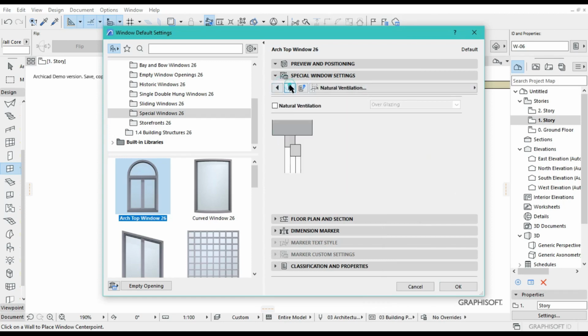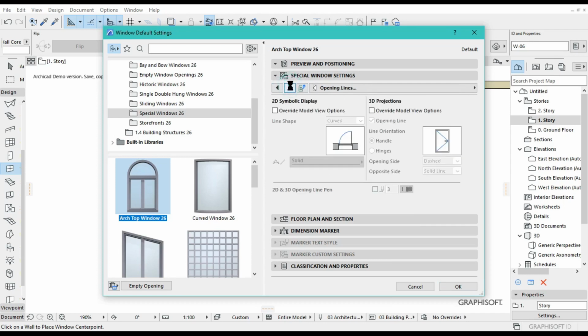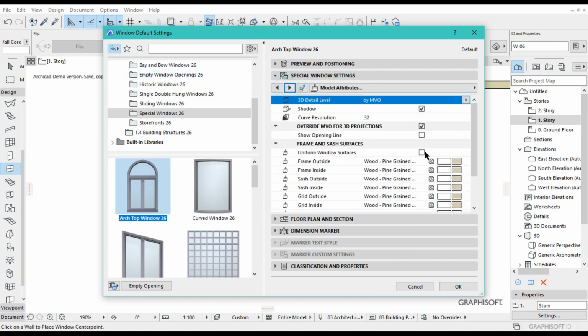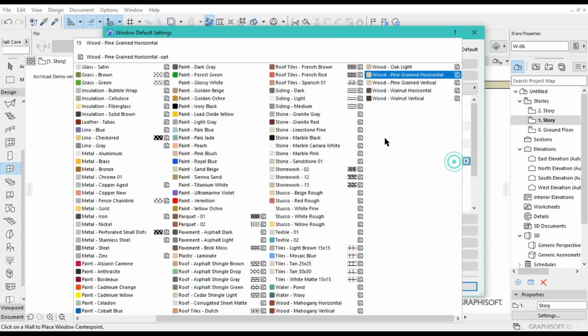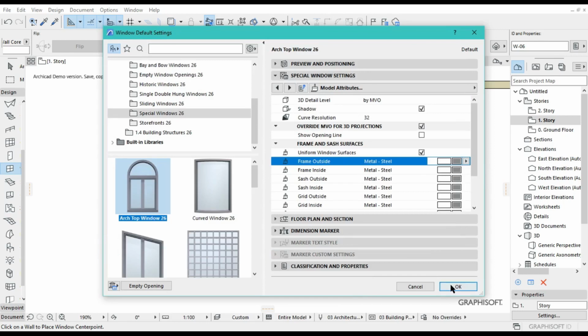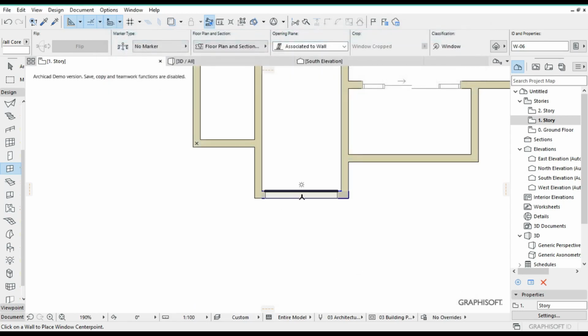No handles. Override this one. Then change this material to steel. Just press OK. Then add the window here.